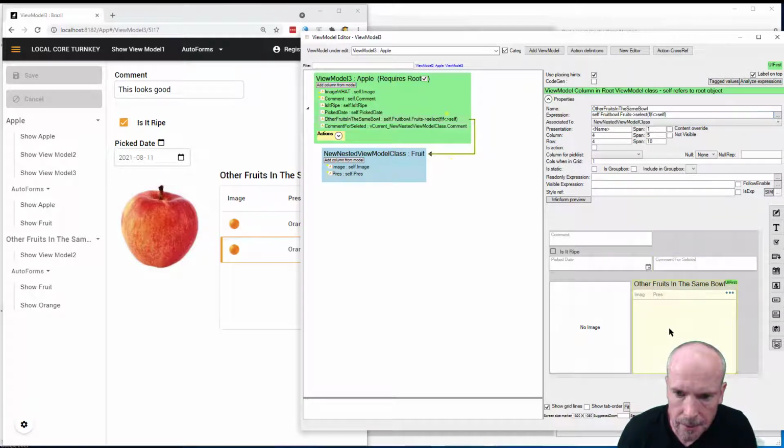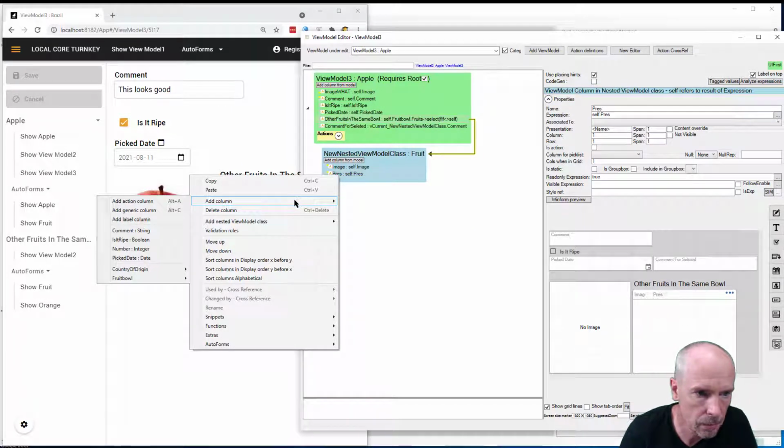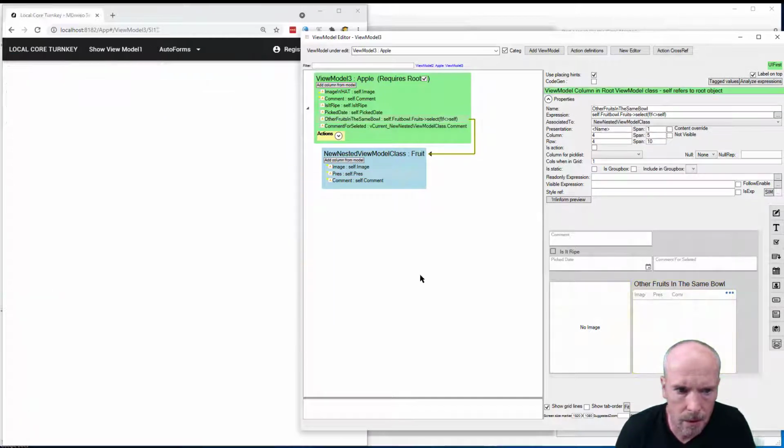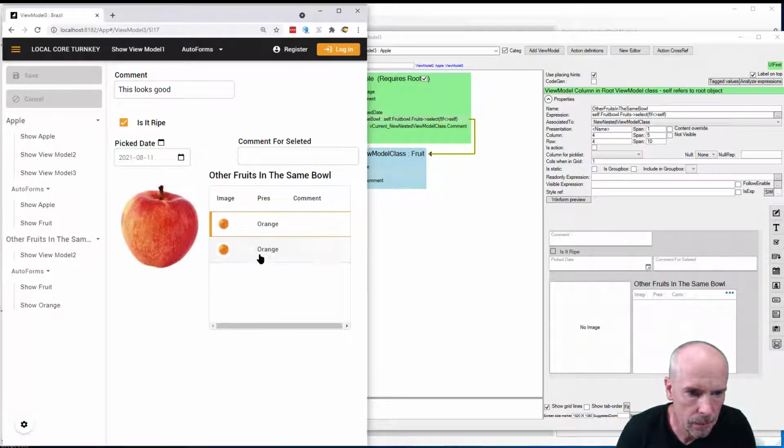And then we can add the comment here as well, comment, so that we see it. And when I change this, if I select this and write something, comment 1, and on the other one, comment 2.